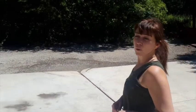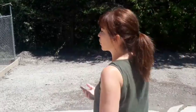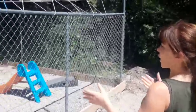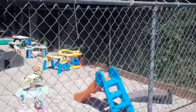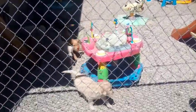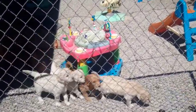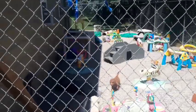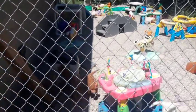So the puppies like to, as they're 5 to 7 weeks, as you can imagine, they're building their stamina, they're liking to play outside more. So this is the puppy play area. And so there's just lots of things for them to explore. Hi guys! Here, puppy, puppy, puppy. Hello, puppies. And they can come out here and play. Or most of the time, again, at this age, puppies are sleeping probably 16 hours a day. But if you call them, they'll come out to play.